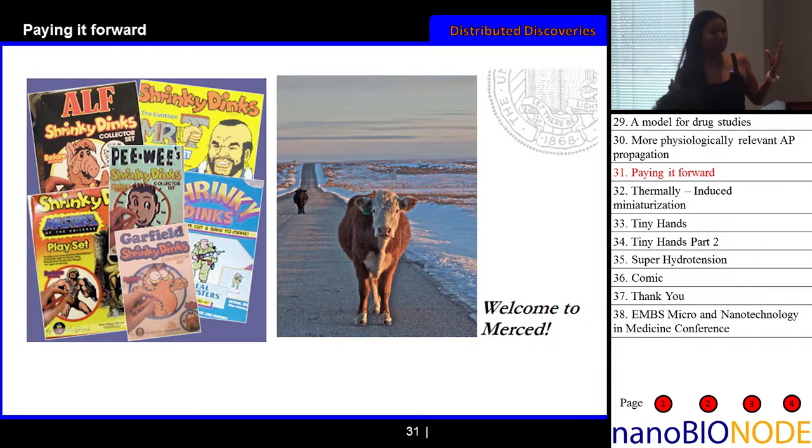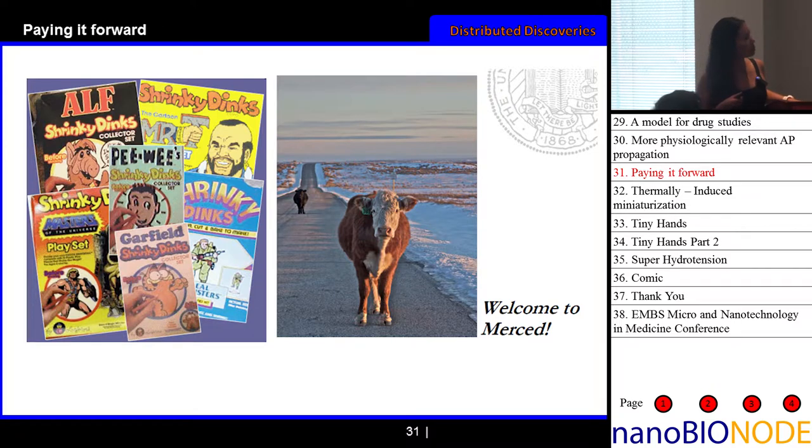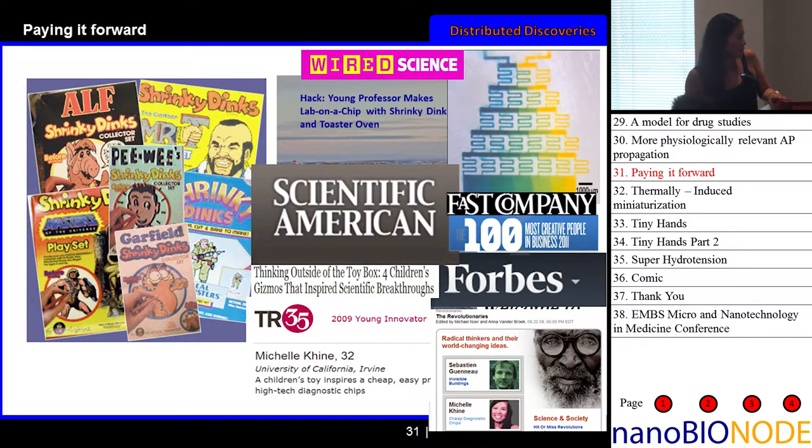But they're basically pre-stressed polystyrene sheets, and you heat them up and you stick them in an oven for a few minutes, and they shrink down to a fraction of their size, and kids make little decorations out of this. This was about 2007, 2008 when I figured this out, and I didn't have any grad students at the time. My undergrad was the first author on a paper, and my colleagues warned me that this could be career suicide if I tried to publish this, because I wanted to call it Shrinky Dink Microfluidics. So I submitted it to the best journal in my field, and the paper went viral within days.